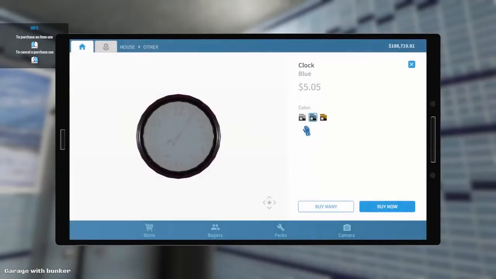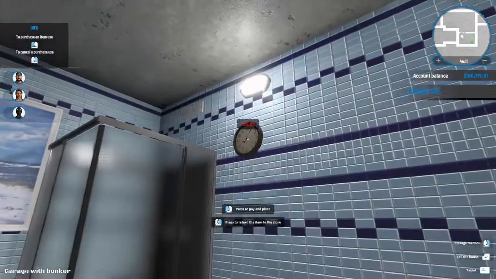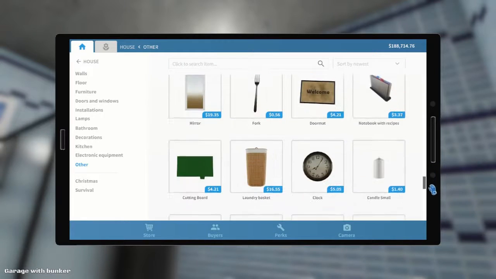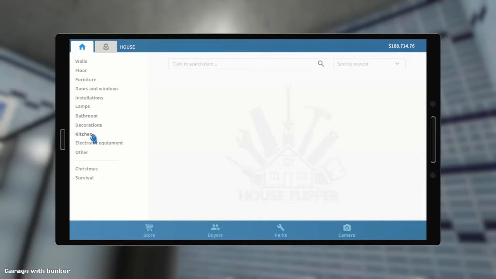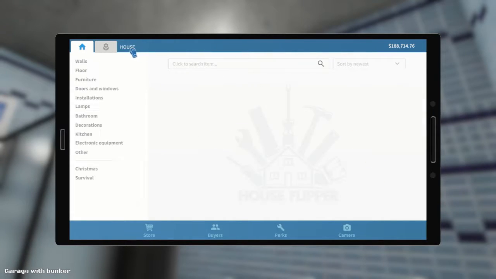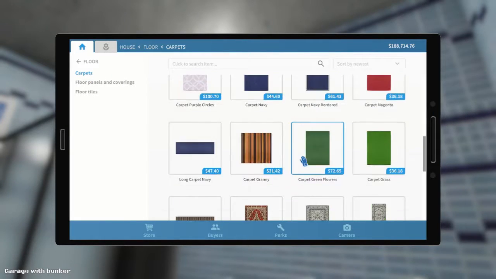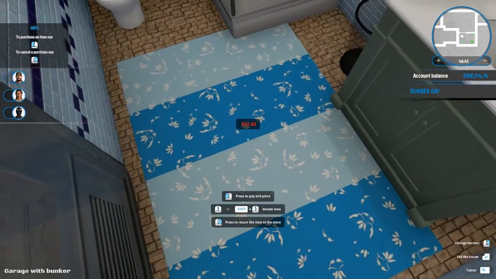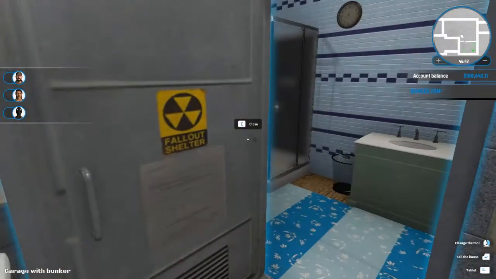Nah, I don't like that color. Let's just do a white. White looks fine. Go back. Where is the... It shouldn't be in here. Is it in... Yeah, it's in flooring. There we go, carpets. Ooh, let's get this one. Well, it's actually a nice looking bathroom.